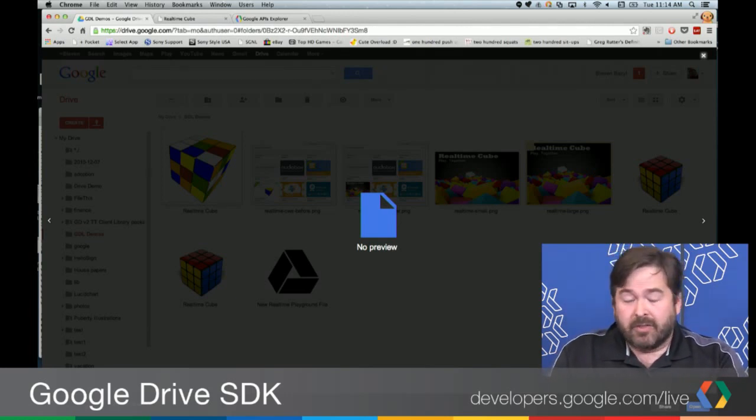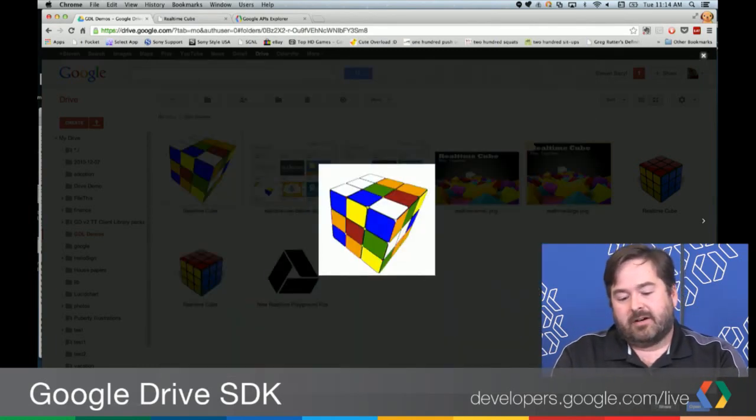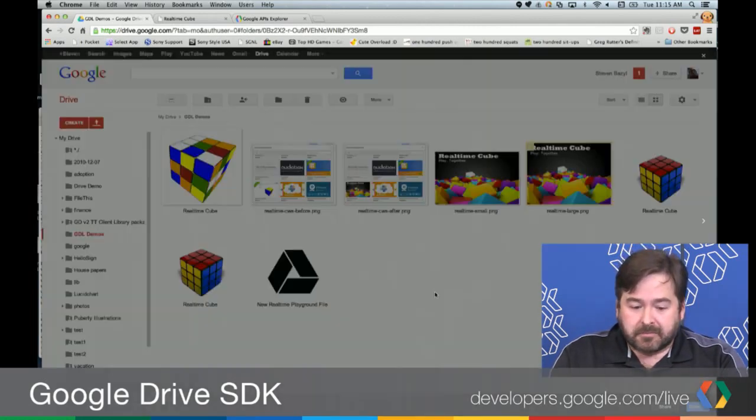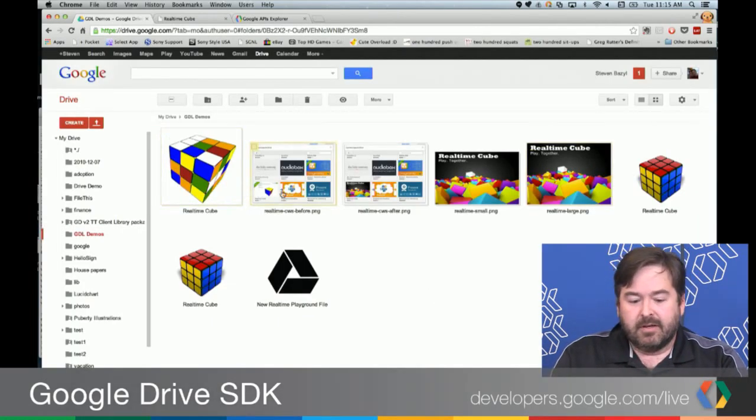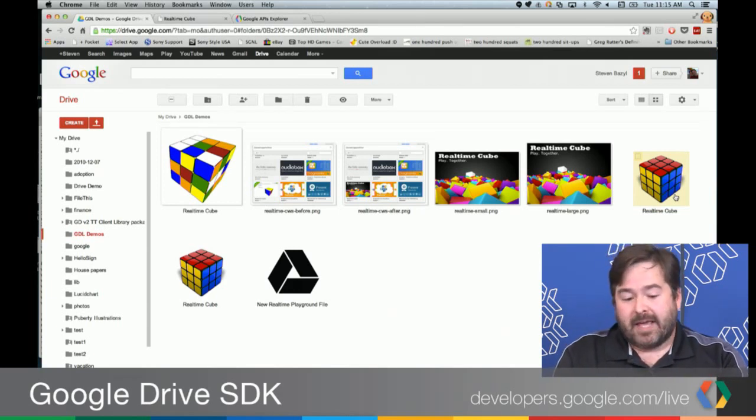So one of the things you can do to make this a lot easier for users is provide a rendering of that content. I actually mocked it up a little bit earlier. In this case, using the API, just uploading a screenshot, now we can actually see the state of that cube where we last left it off. And in our thumbnail view, we can see that same image here as well. So if we have 5 or 6 games, I could quickly recognize what that particular game is just by glancing at the screen.